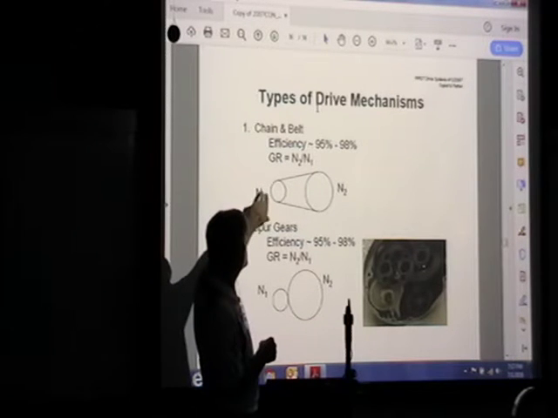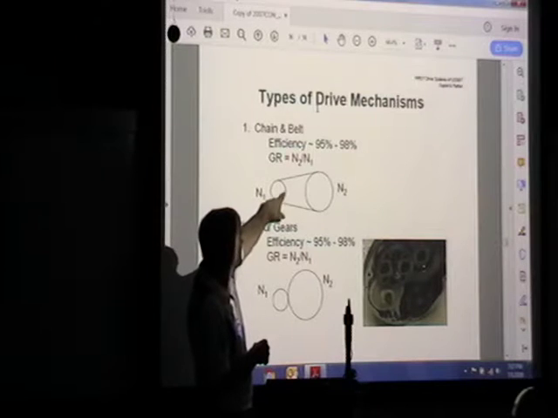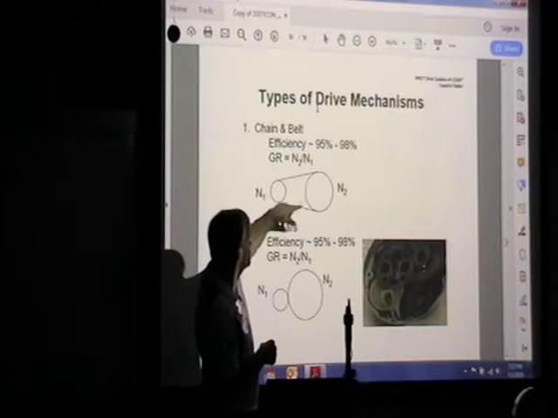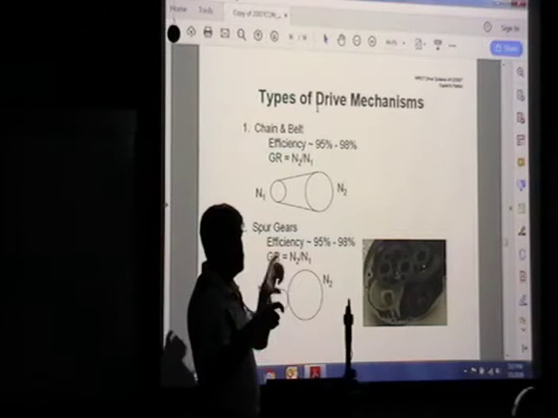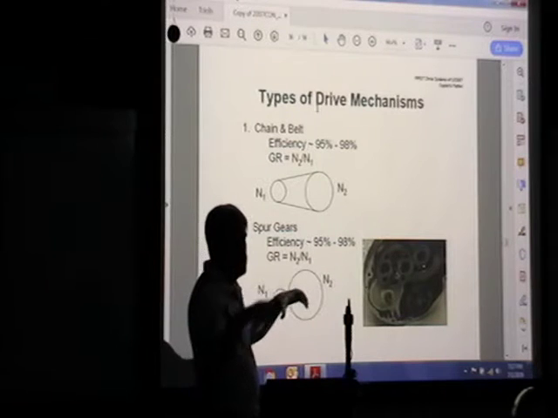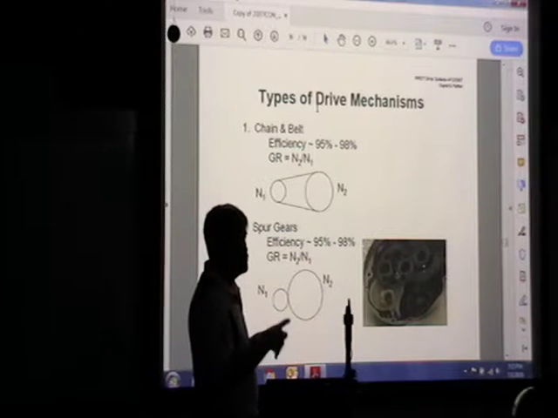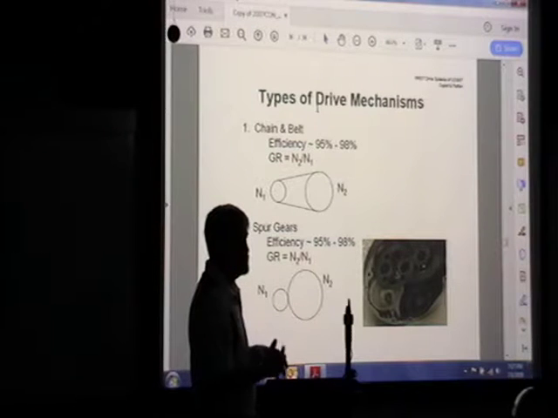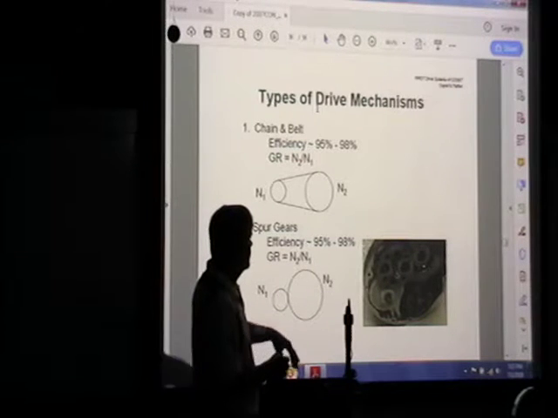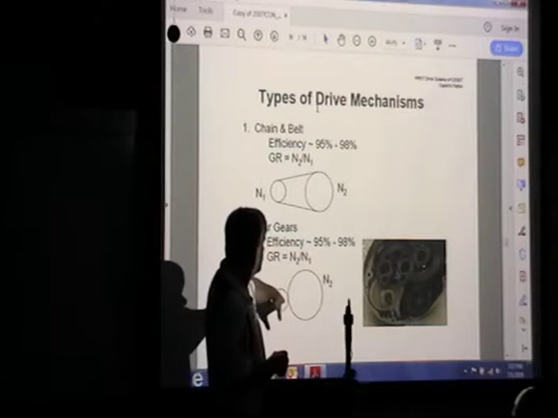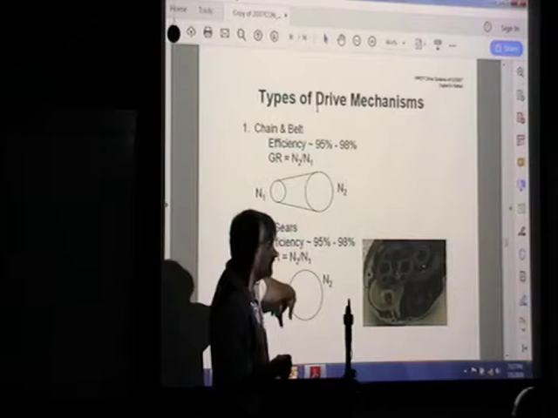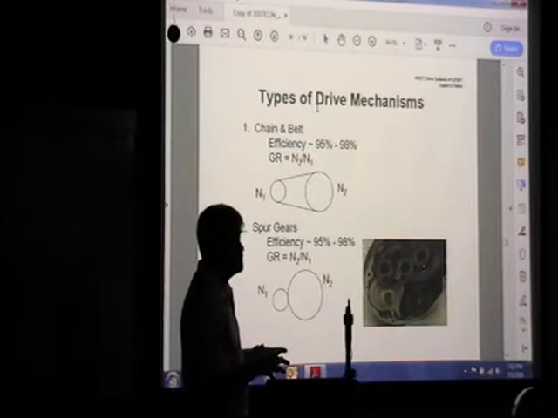The chain system is limited a little bit in how much reduction or enlargement you can do, just because you've got a sprocket on one end and a bigger sprocket on the other, and you have to make sure that you don't get too small a sprocket for that type of chain size, basically. Your spur gears are the same type of thing, almost the same efficiency here. You usually have a little bit more freedom in your spur gear design than you do in the sprocket design, as far as getting that ratio to match up for what you need it for.